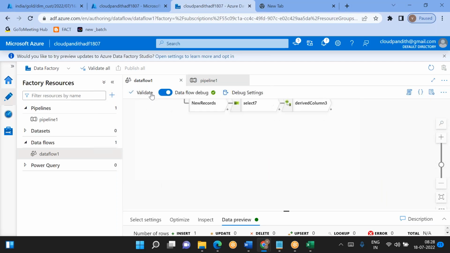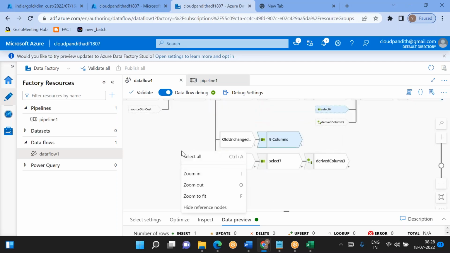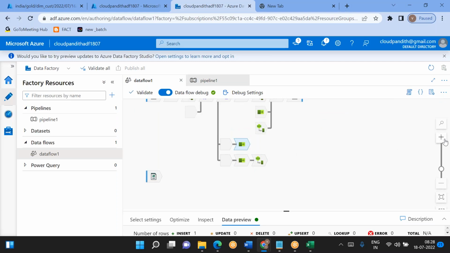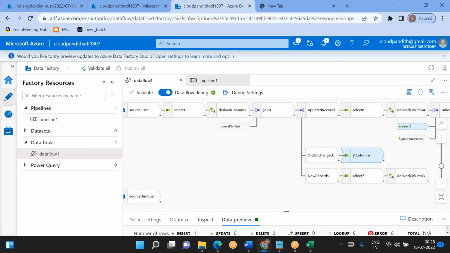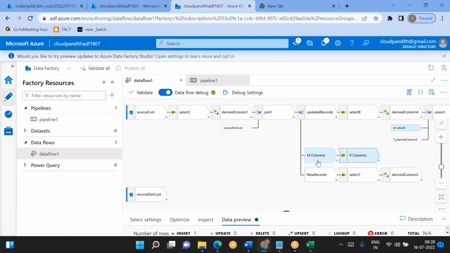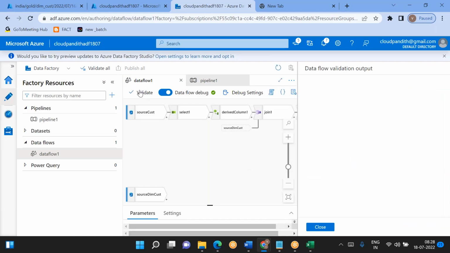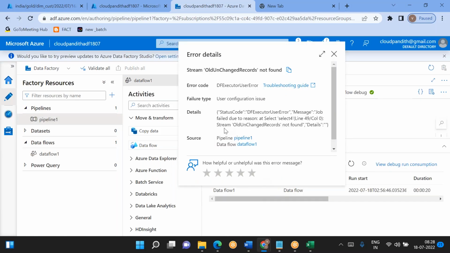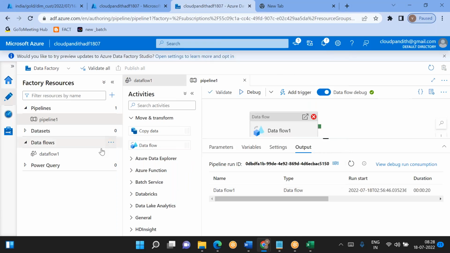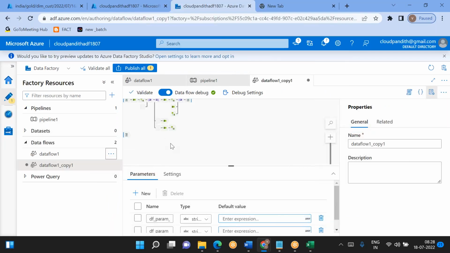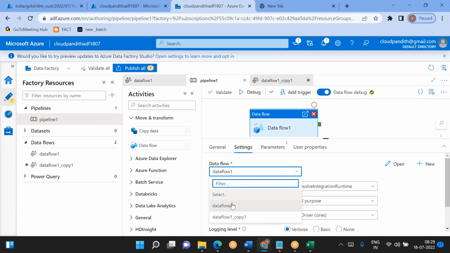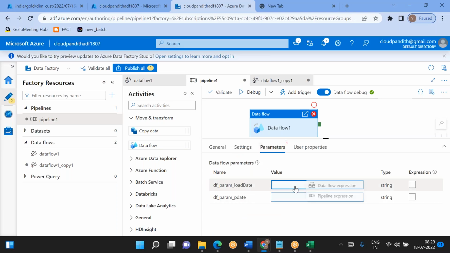I even published to make sure the changes are reflected. Pass the parameters once.